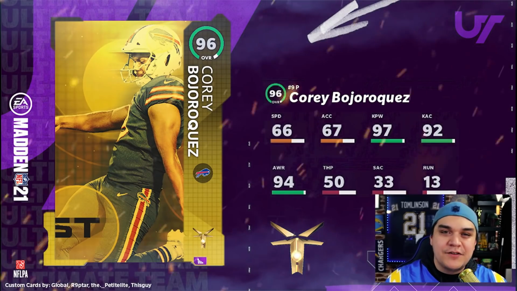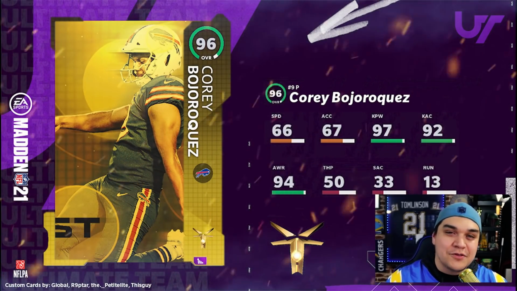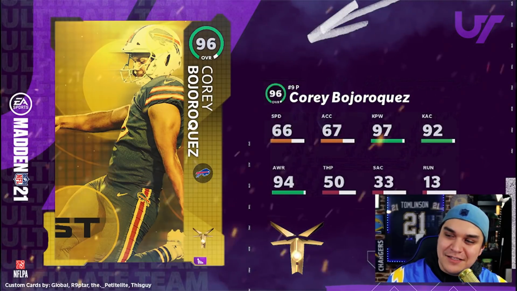Some guys even pick punters and kickers as their free card from Team of the Year, just because, honestly, it helps with their overall. Don't have to worry about the position for a long time. I wouldn't, but still, congratulations to Corey on the punter of the Team of the Year.